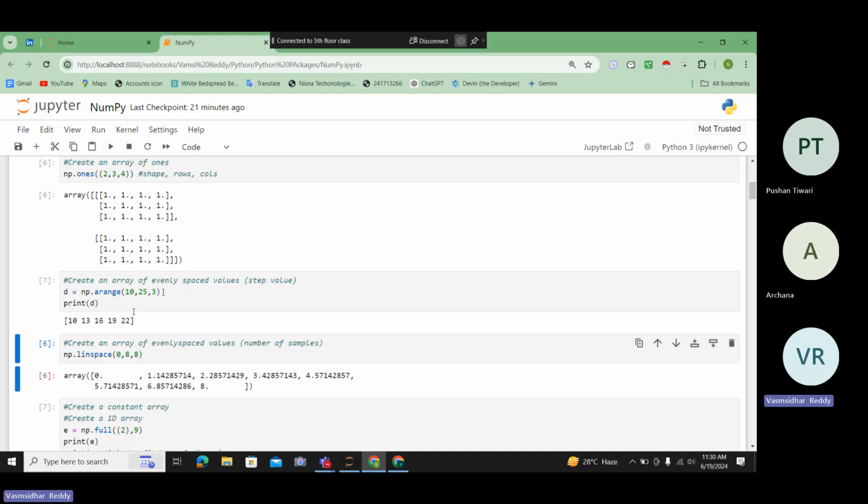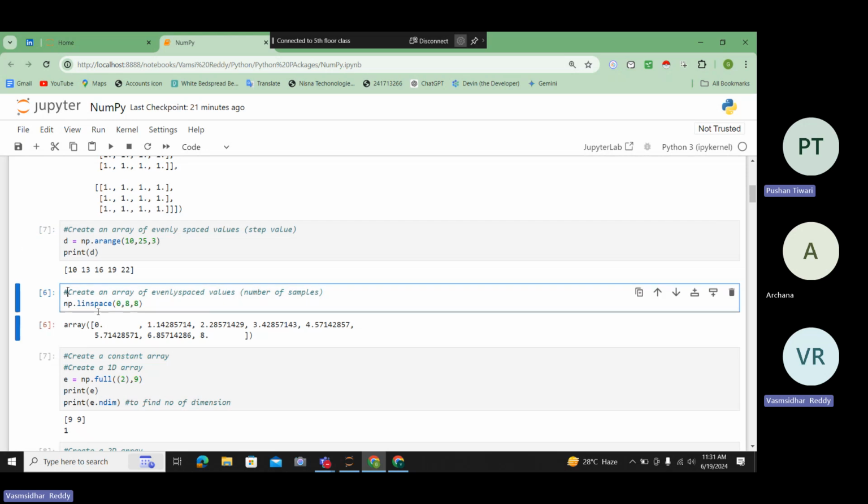Like that, it will jump 2 steps each time. Clear? But the difference is equal, evenly spaced. The difference is equal. Clear or not?